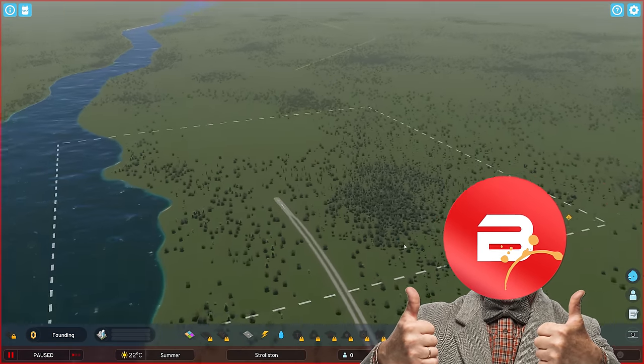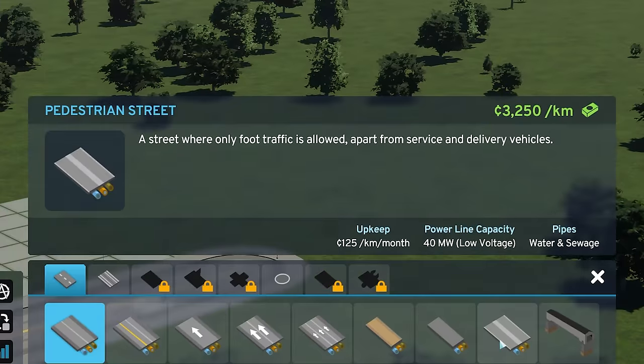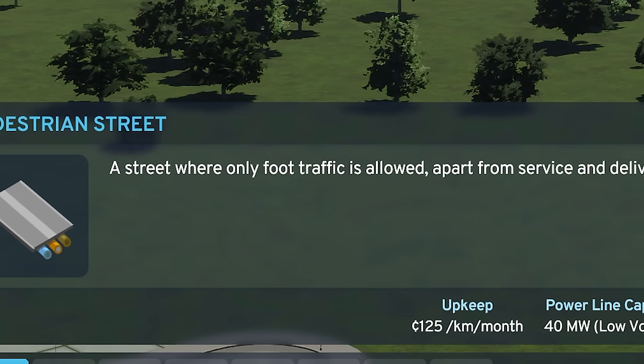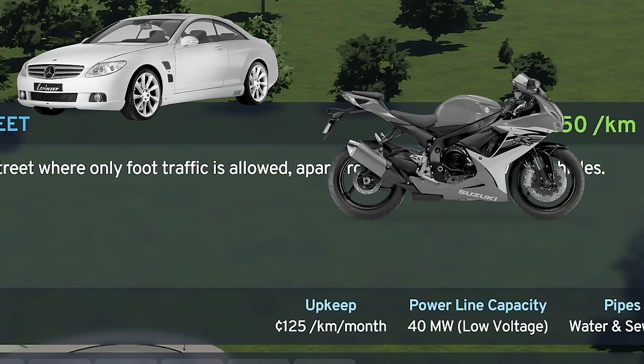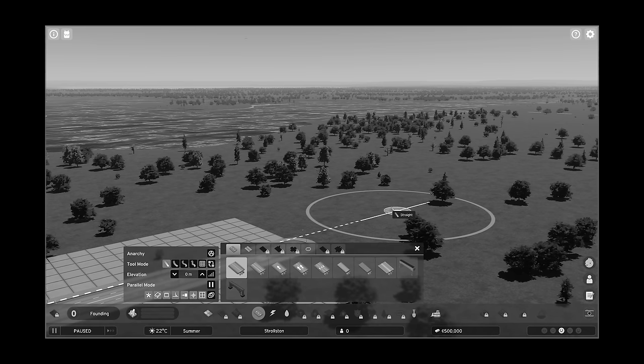Perfect for today's challenge. The key to our success was going to be making judicious use of the pedestrian street. This was described as only allowing foot traffic, side note, and service and delivery vehicles, but no cars, no motorbikes, no trucks. Everyone would walk everywhere, or so I hoped.